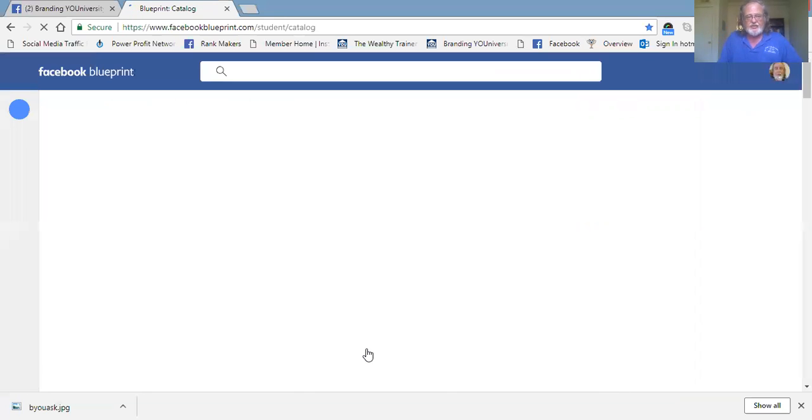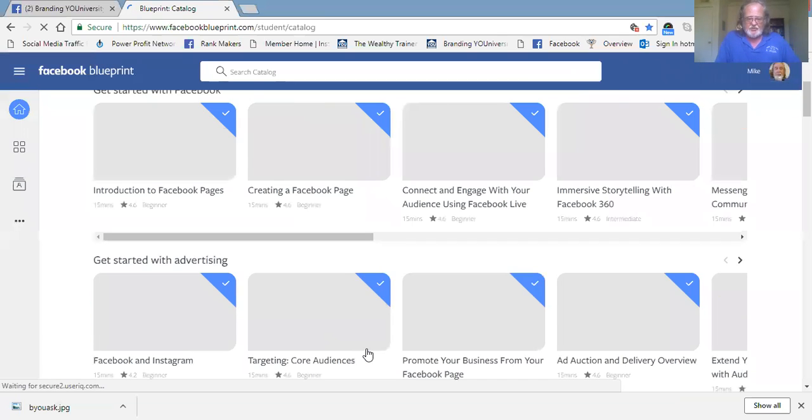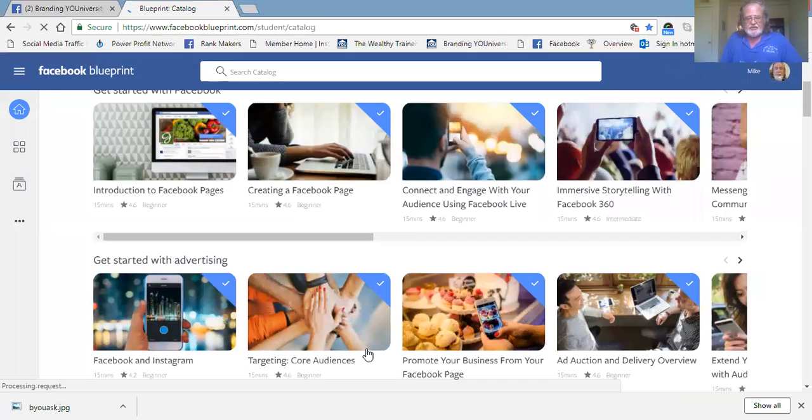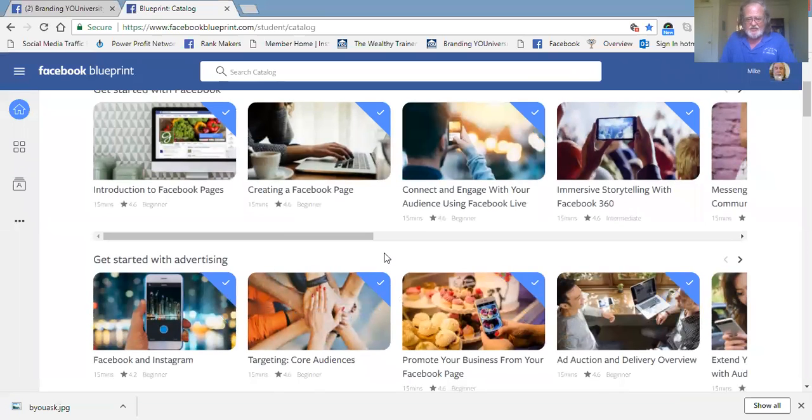Tremendous amount of learning available. And we'll go over to the Facebook catalog, and you'll see my little progress bar in the middle. I've taken a lot of the courses. I have probably 120 hours into Facebook ads, so it's something that you can immerse yourself in as far as you want to go, or you can skim over. Like I said, between the search and the YouTube, you can learn a lot of it without having to learn everything.